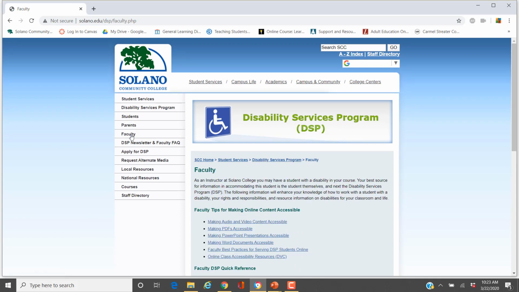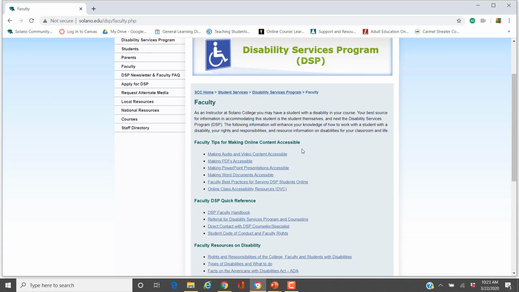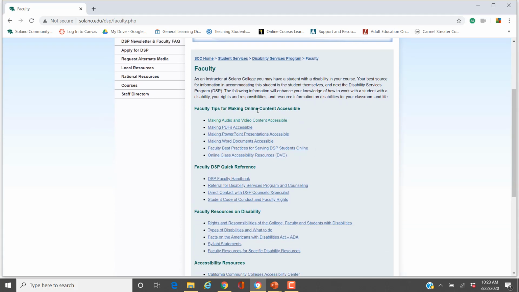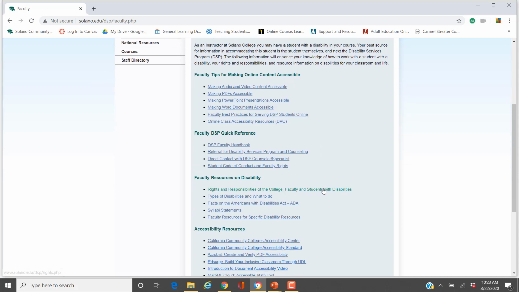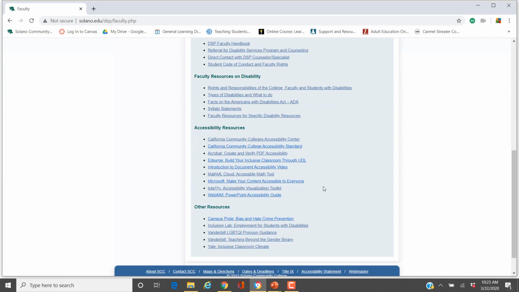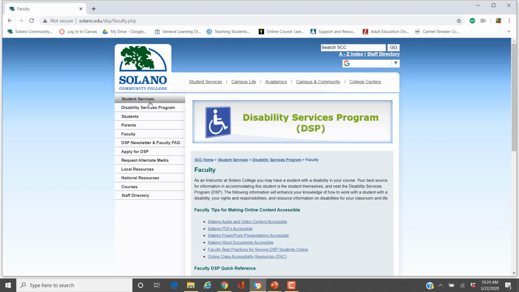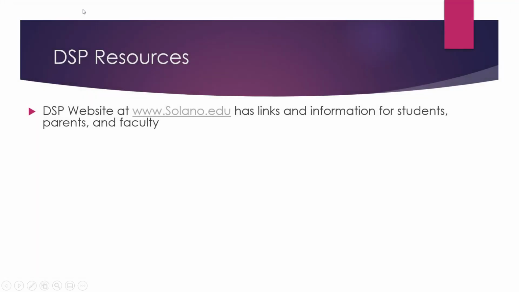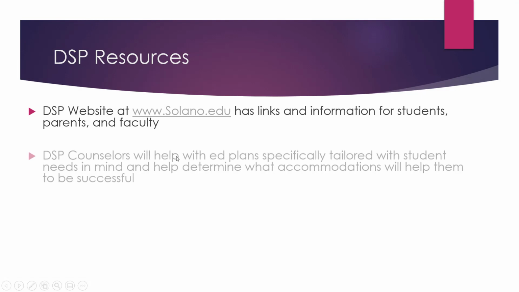If you click on faculty, you will see tons of information, tips for making online content accessible, faculty DSP quick reference, faculty resources on disability, other resources, accessibility resources. So take advantage of that as a set of resources.